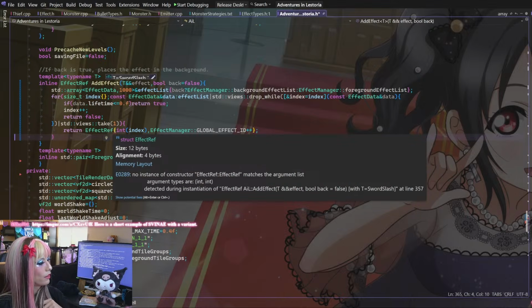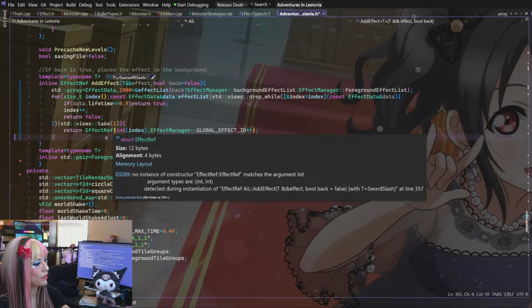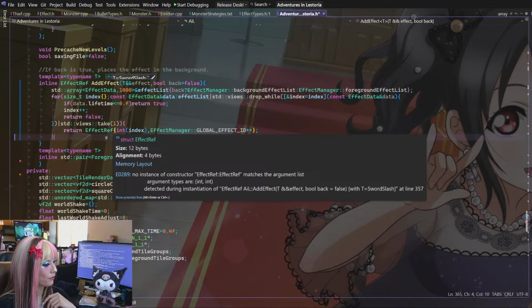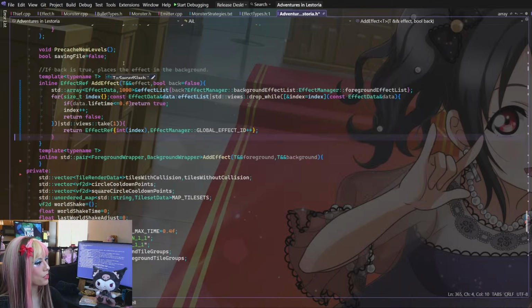Argument types are int, add effect, with T equals sword slash. I don't think the T matters here.